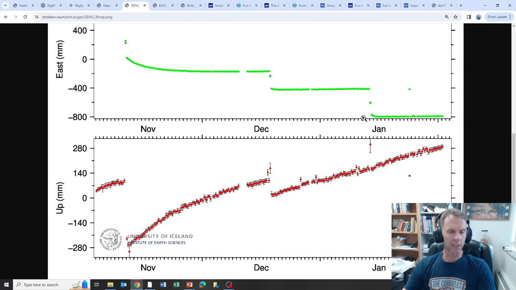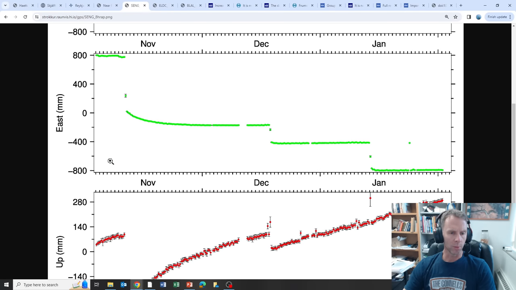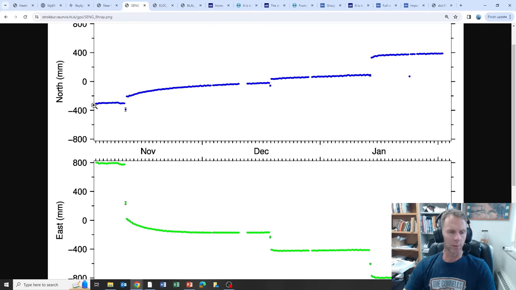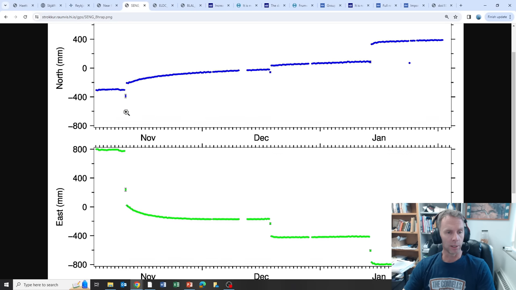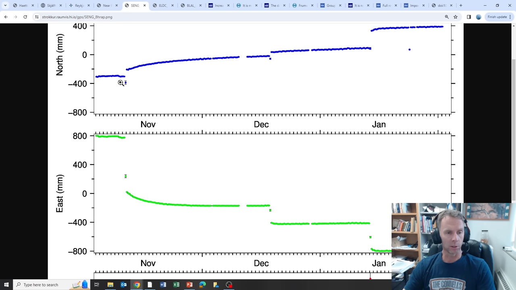But this is the Svartsengi station, and so we're mainly focusing on the north-south movement over time, and this goes back to early November. There's the November 10th, December 18th, and January 14th events. The last two were eruptions. The November 10th event was a near eruption. The magma got very close to the surface. It injected into a new region off to the east of the power plant, but it did not culminate in an eruption. But you can clearly see those events showing up on the GPS signal.